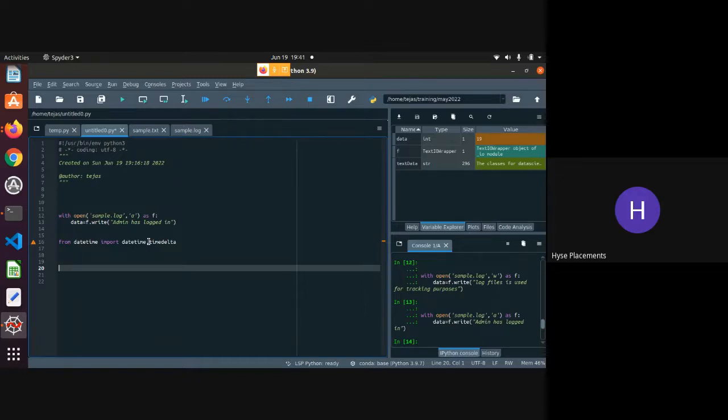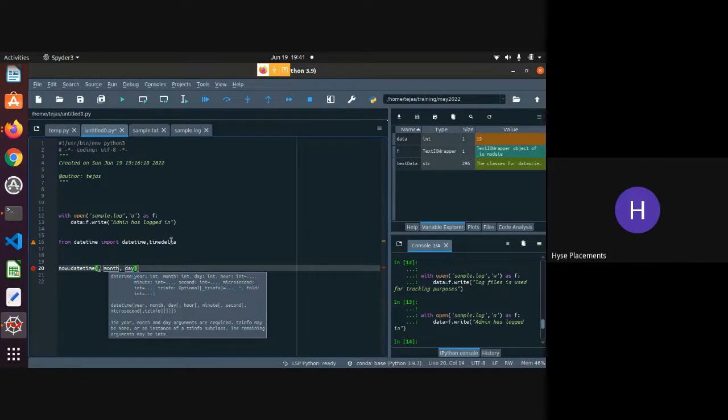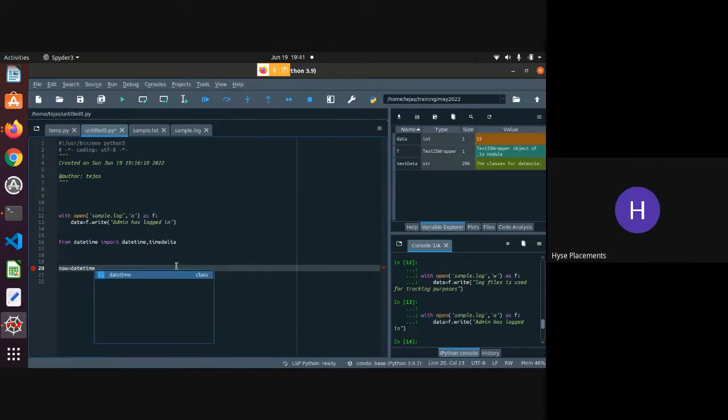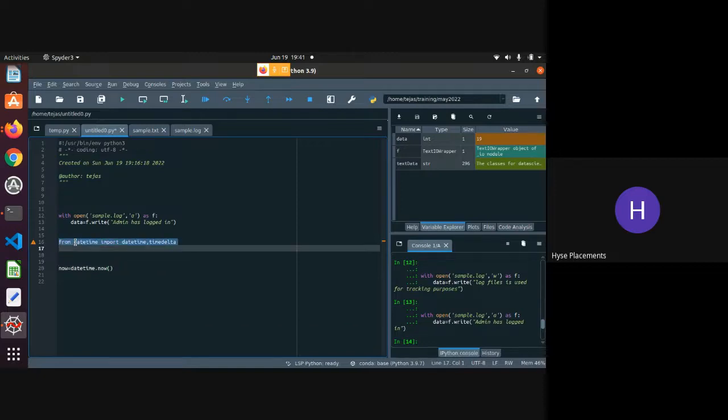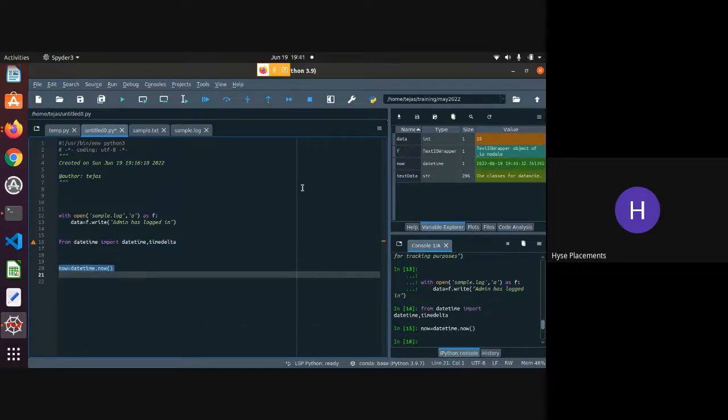take the current date time. In order to take the current date time, what is the syntax? Now is equal to, that's a variable. So datetime dot, what is the syntax, guys? datetime.now, right? So in order to get the current date and time from your system, now you see, if I click on this, automatically it's showing me the date time, right? Okay.